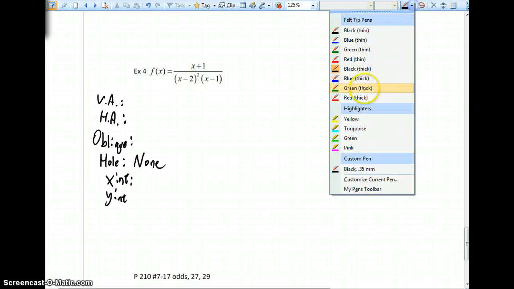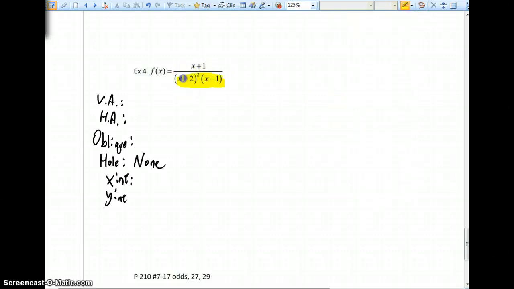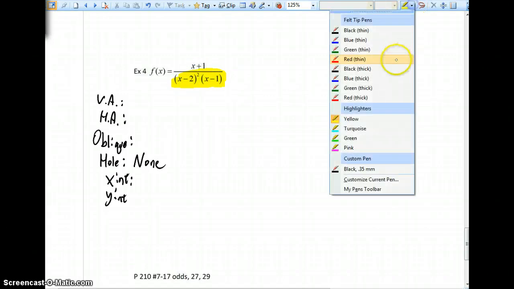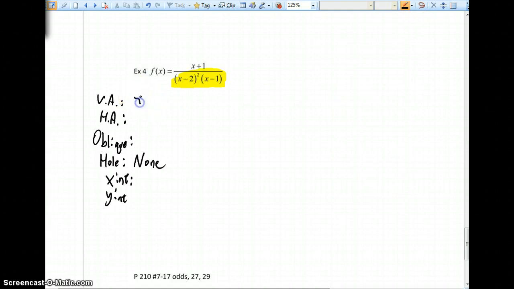Vertical asymptotes, though, if we pay close attention, we're looking at this denominator, we can see very quickly that we would have x equal to 2, and also that x would equal 1. For our horizontal asymptote, we need to investigate a limit. As x is getting very, very large, we can look at the top and see what end behavior model is really applying. x plus 1, well, the end behavior model would be x, so the top would be behaving just like this.